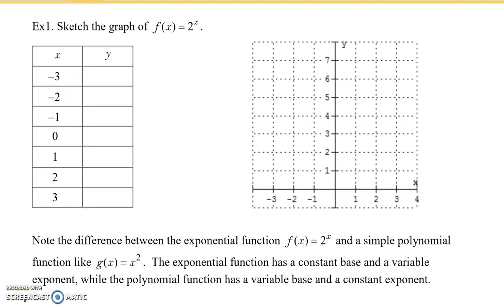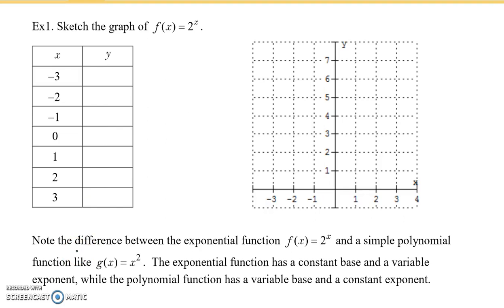To get a better idea of some of the basic properties of an exponential function, let's graph perhaps the simplest exponential function, which would be f of x equals 2 to the x. That is, a is equal to 2 here. So we're going to raise 2 to different powers. This is rather similar to what we looked at in our introductory example. Let's start actually with the ones that we used in our previous example.